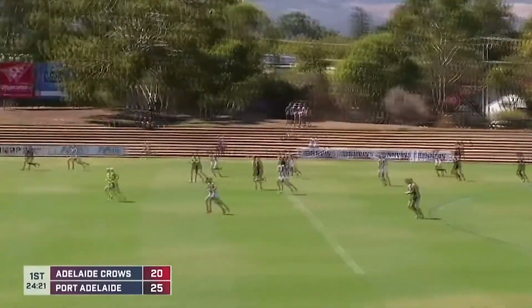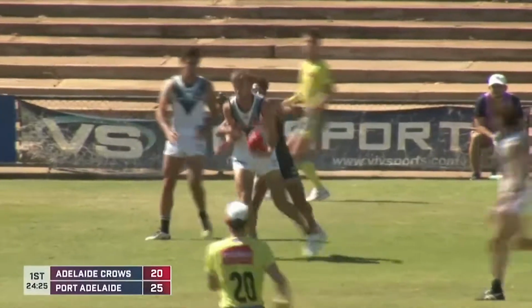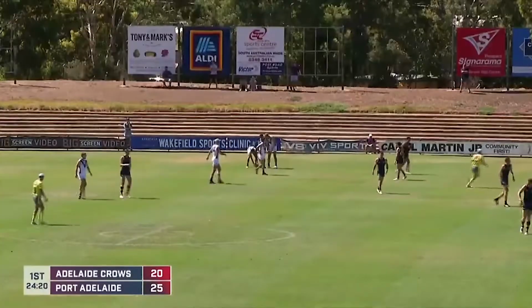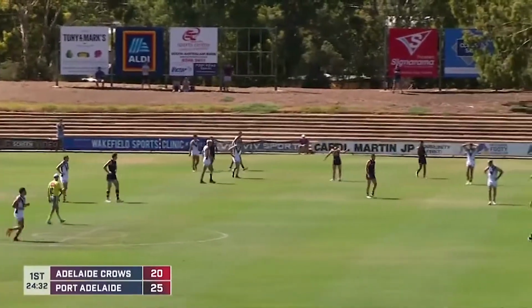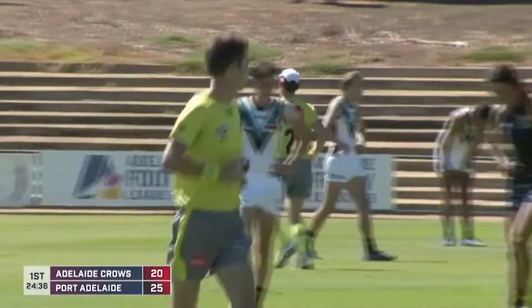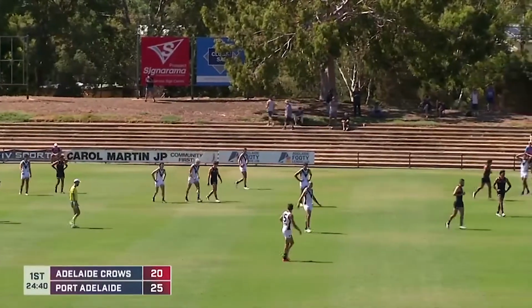Here's Paholke again, who's also been impressive. Up the line. Great mark there from Dougal Howard. Fantastic grab. Umpire didn't pay. He did. And now a 50-metre. Well, it looked like Howard was about to roll around, and the Crows player on the mark said, I can't let this happen, and just a bit over the top, knocked the ball out of his hands, so 50 metres. So I reckon this will be a shot on goal after the siren here.